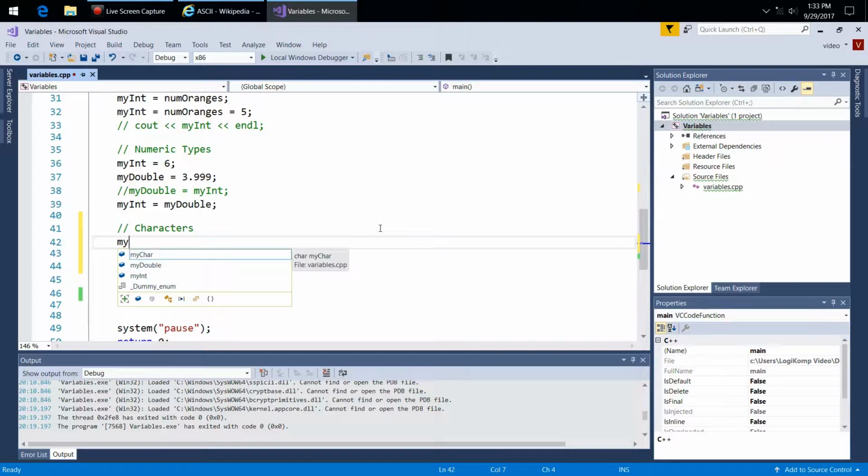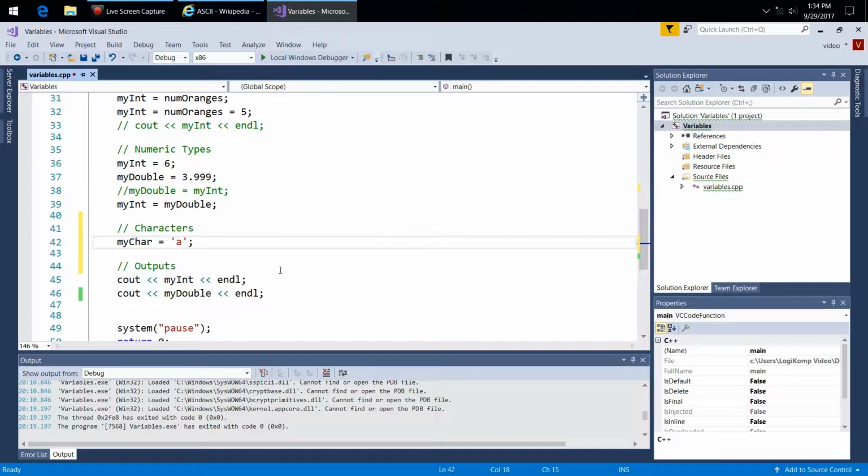My char equals, and now we'll just go ahead and set it to that lowercase a. Keep in mind, characters by definition are case sensitive, because a capital A has a different ASCII code than a lowercase a.